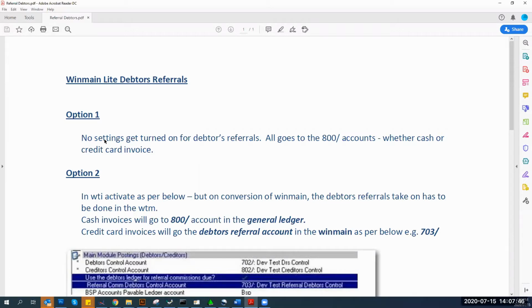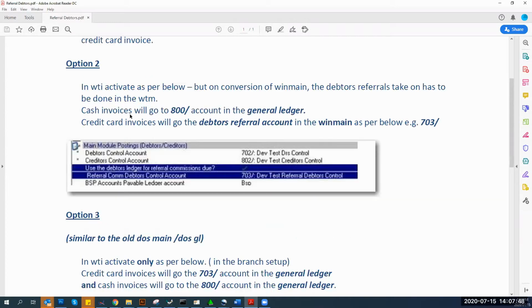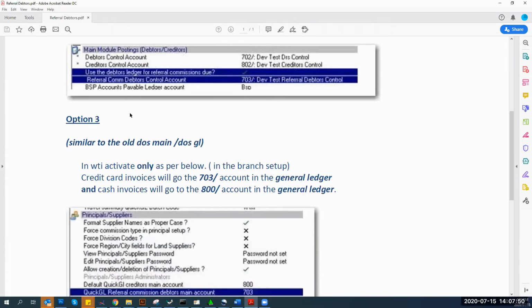The third option that I have in here is similar to the old DOS main module and DOS GL. All right, so we would still activate it for you. Your cash invoices are still going to go to your original 800 creditors account, but what will happen is any invoices where the payment method was credit card and the commission is due will go to the 703 account in the GL.